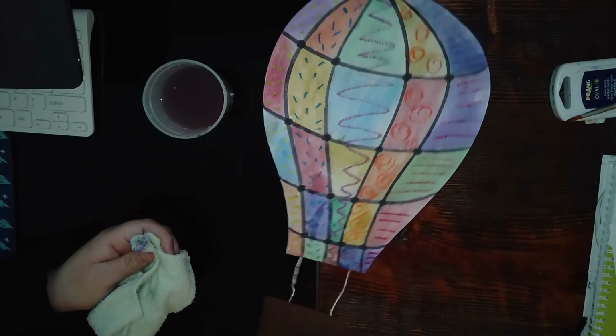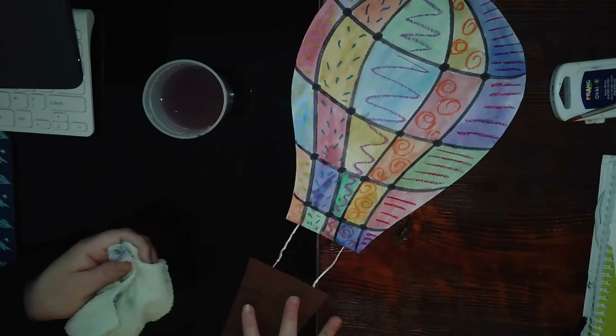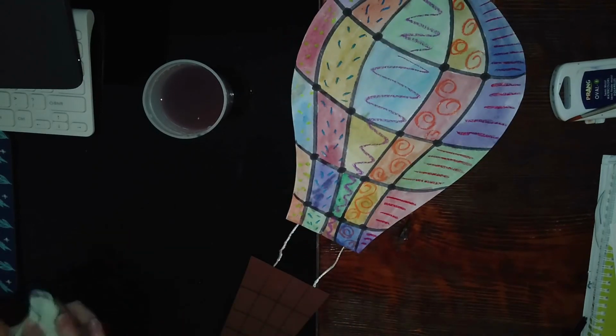Alrighty, so here is your hot air balloon to go along with your other transportation vehicles that we've done this week. I hope you have fun. Make sure you read the book and you listen to the song. Alrighty, have fun in art and science.